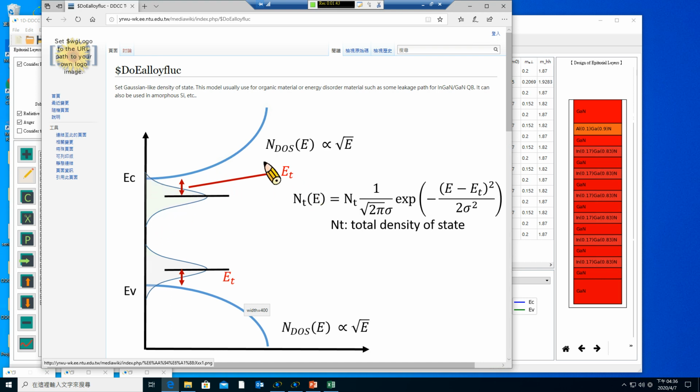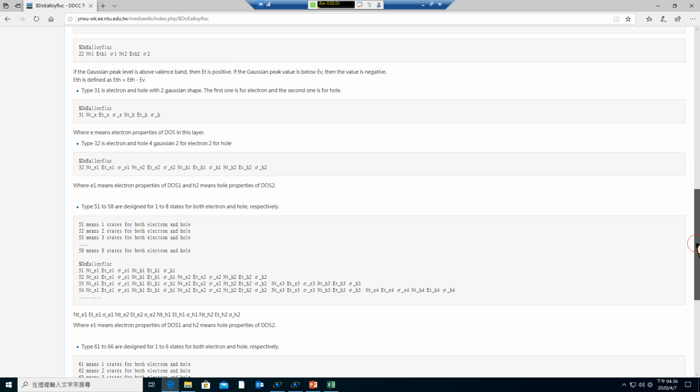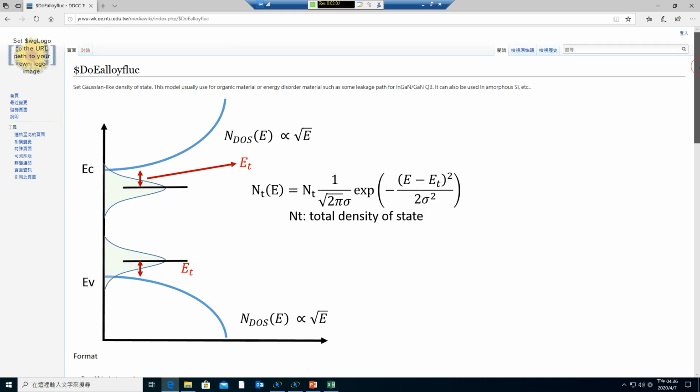So our program has an additional function we call the DOE-ITRI function, and it allows us to add additional tail state below the band gap or above the band gap. This is ET, and there are several different kinds of functions defined here. You can go into my wiki and check the function, please.